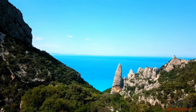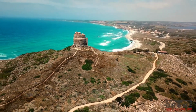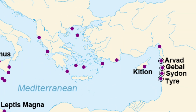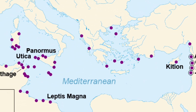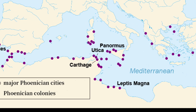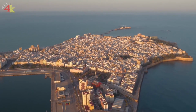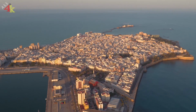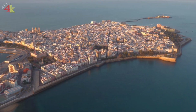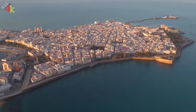As a part of their maritime commercial activities, the Phoenicians went on to establish colonies outside their original lands on the coast of the Levant. Phoenician colonies were established all across the Mediterranean, in anywhere from Cyprus to the islands of the Aegean Sea to Sardinia. The Phoenicians even established colonies beyond the Mediterranean. For example, the colony of Gadir, which later became modern Cadiz, which sits in western Spain on the coast of the Atlantic Sea, was established by the Phoenicians.